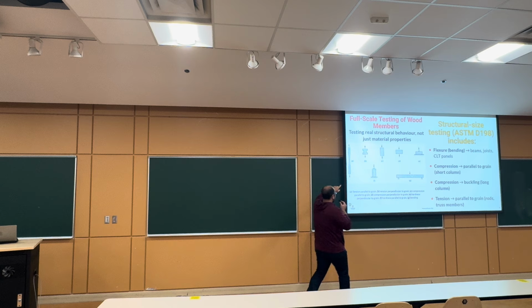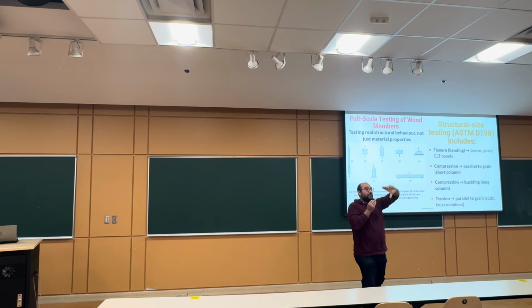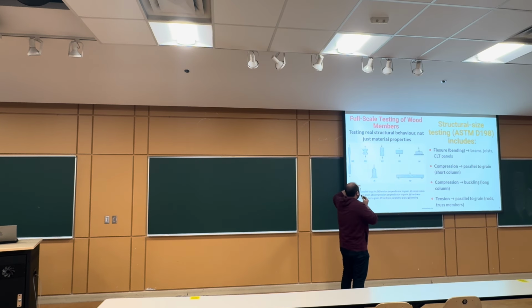So in A here we can see a tension specimen, the dog bone shape, where tension is applied parallel to the grain, in the same direction as the grain growth. While in B we can see a shorter sample. This is because we are on the other direction of the grain. We are applying tension, and it's still in the dog bone form, but perpendicular to the grain direction.